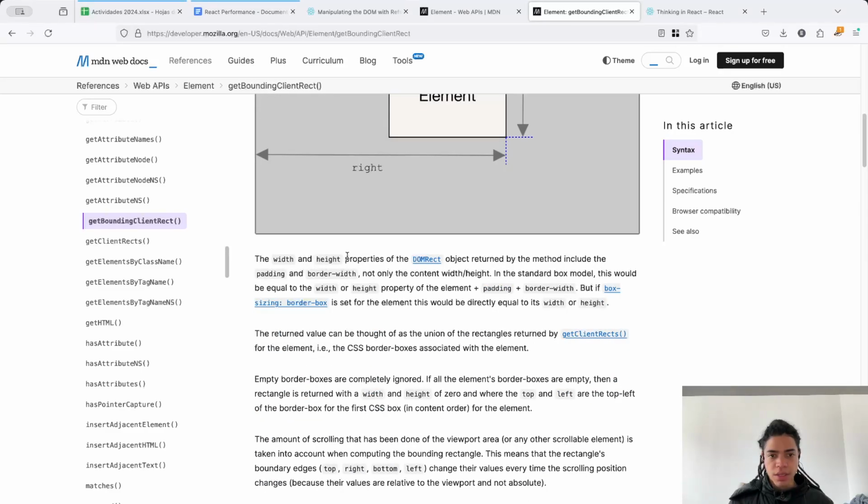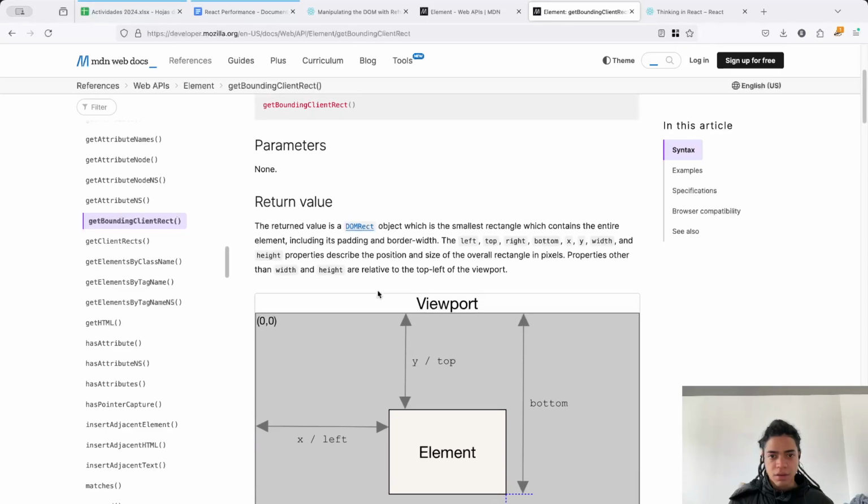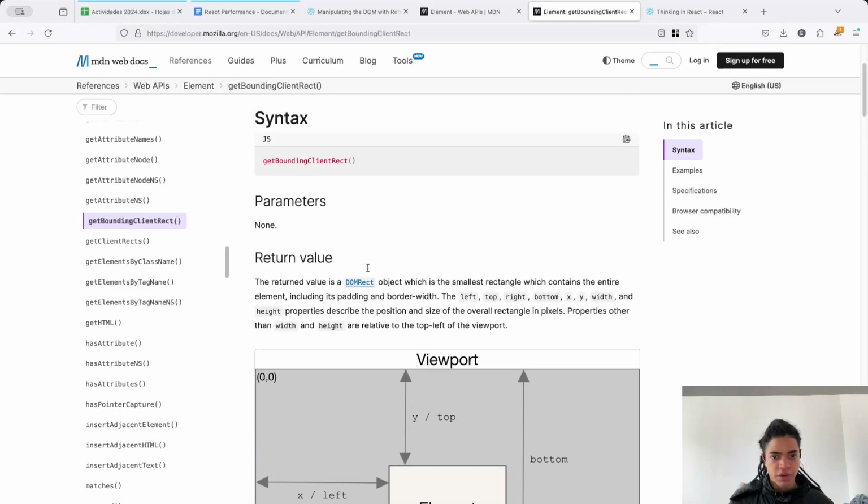The width and height properties of the DOMRect object returned by the method include the padding and border width, and not only the content width and height. In the standard box model, this will be equal to the width and height property. But again, okay, this is what is returned.